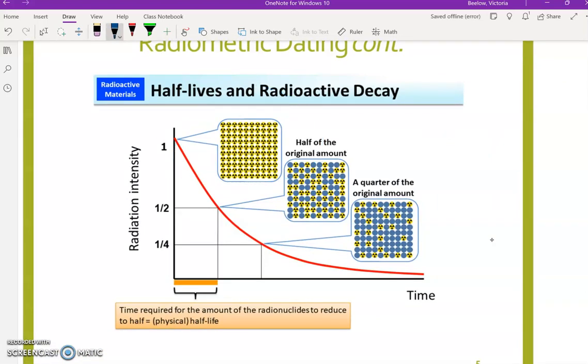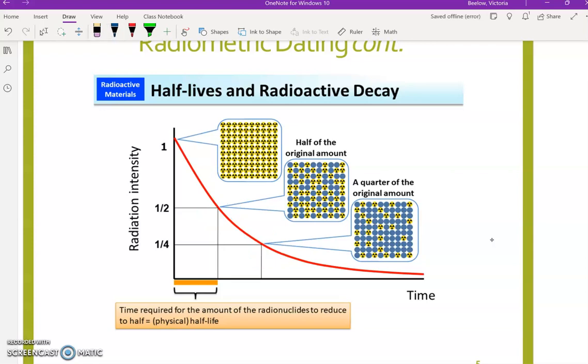And if we look at the graph here, over time you can see that the amount of that radioactive isotope is going down because it's decaying into something else. The little blue dots being that daughter isotope, the more stable element. And that happens at a constant rate, okay? So we'll have here, that would be like the first half-life, so that's half the amount remaining. Here would be the second half-life, so that's half of a half, which would be 25%, and so forth.